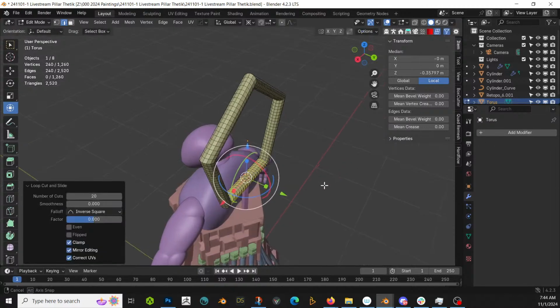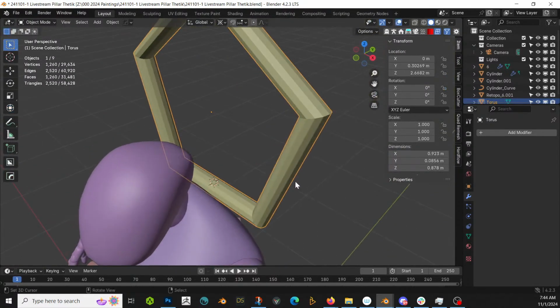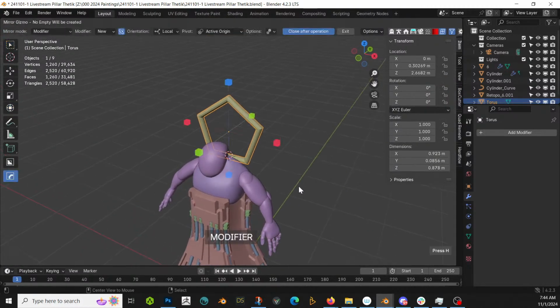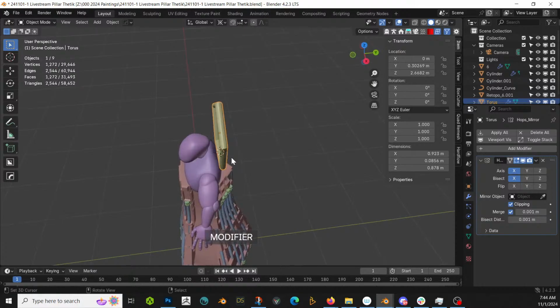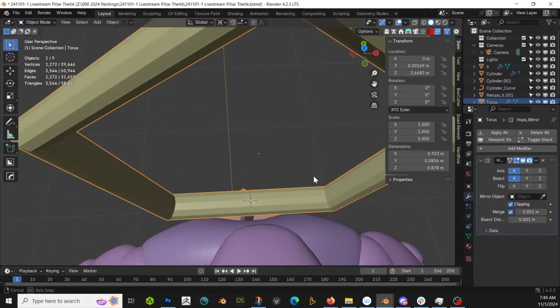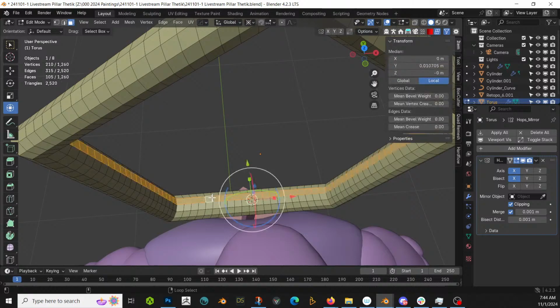Okay. Those are pretty close to squares, not cubes. A. Oh, let's mirror it too. There we go. And I think before we do, let's just select this entire inner row.